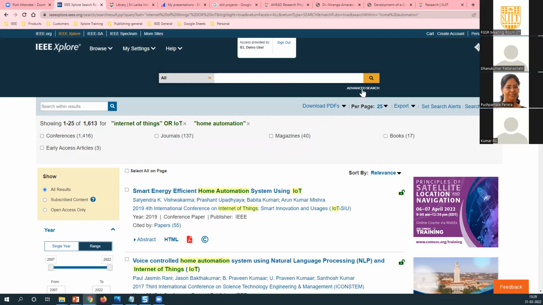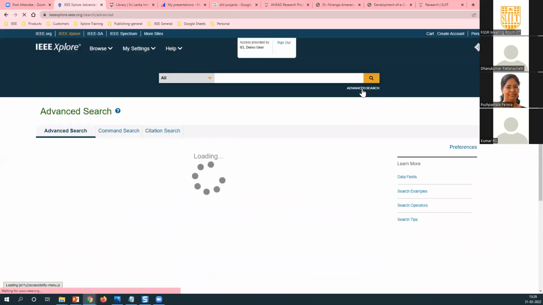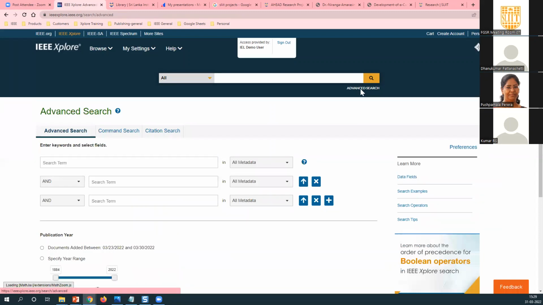But again, we have an option here. Sometimes you would like to see more relevant results. You can use Internet of Things or IoT in the document title, and home automation system as part of the metadata.